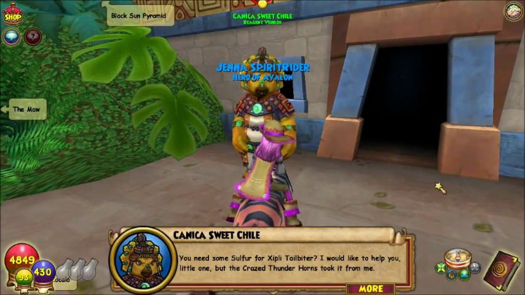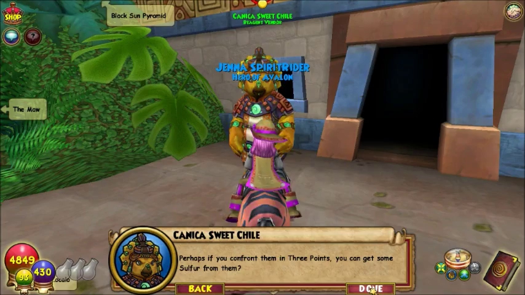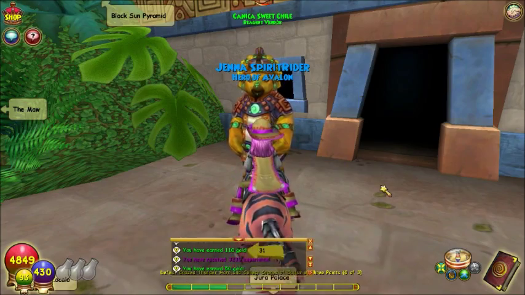Some sulfur for Shipley Tailbiter? I would like to help you, little one, but the crazed Thunderhorns took it from me. Perhaps if you confront them in 3 points, you can get some sulfur from them.